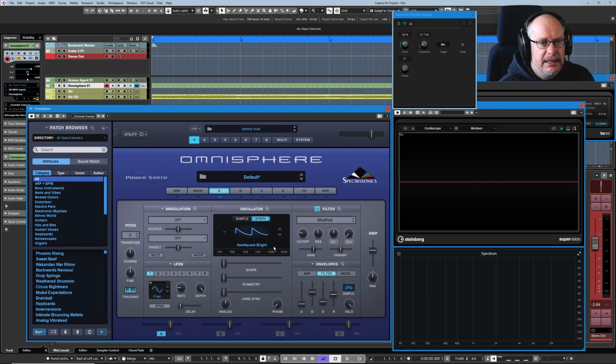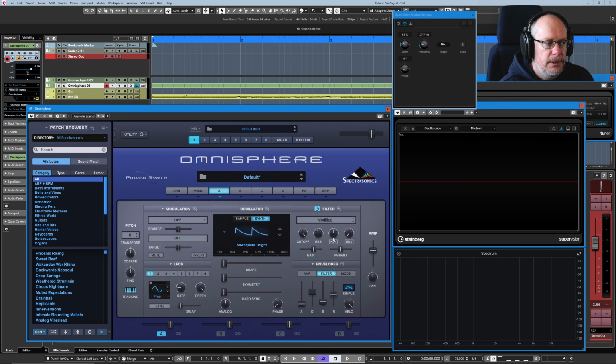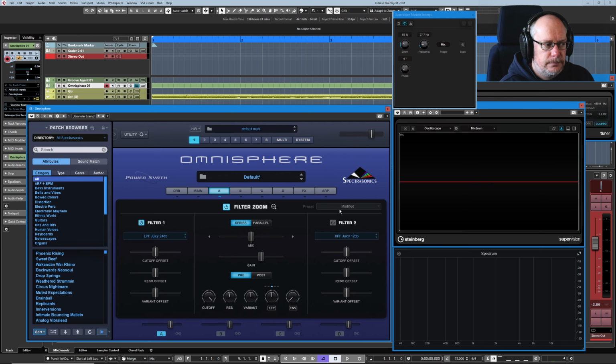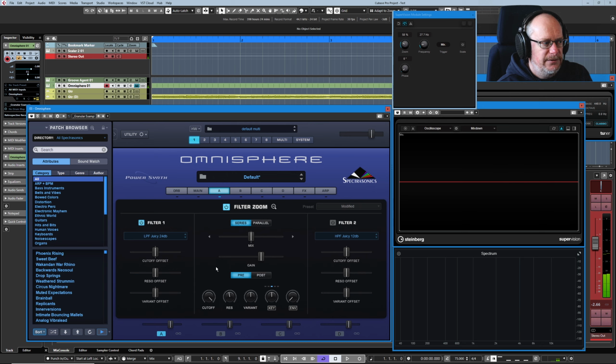Another thing to note when we head into the zoom page is that these controls here, cutoff at like 9 o'clock, resonance at 12, are these effects down below. So they are a 1-for-1 equivalent. So I'm going to increase the cutoff all the way to maximum so that we've got the full wave. Nice bright wave.